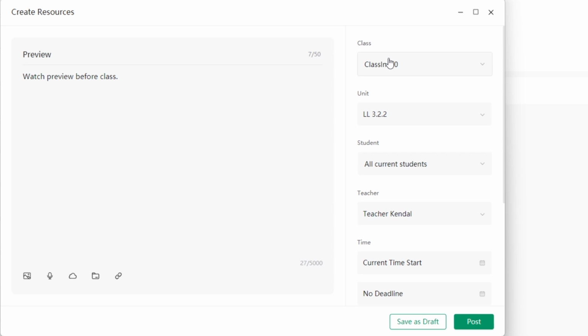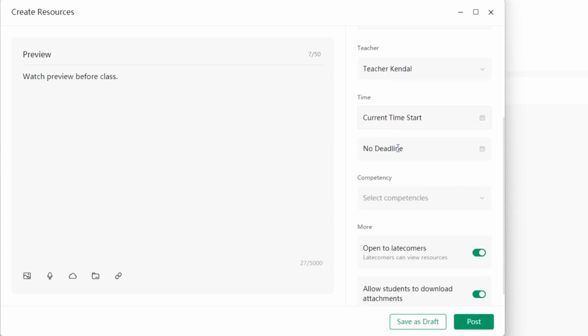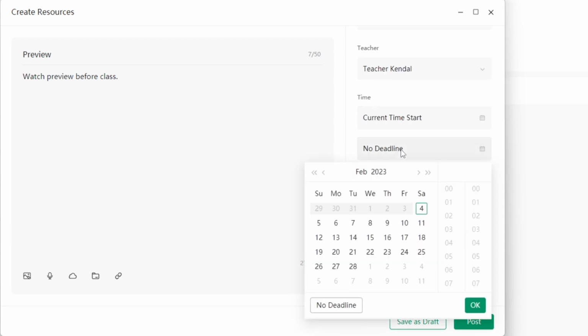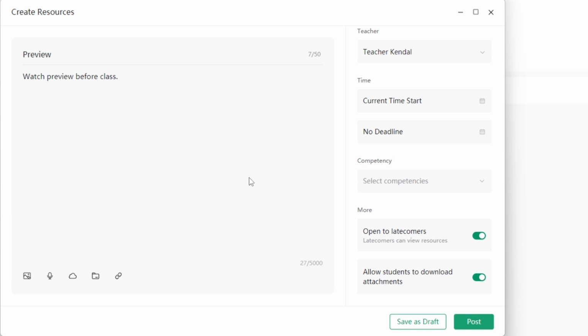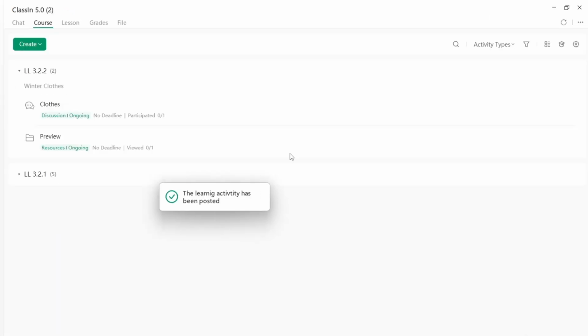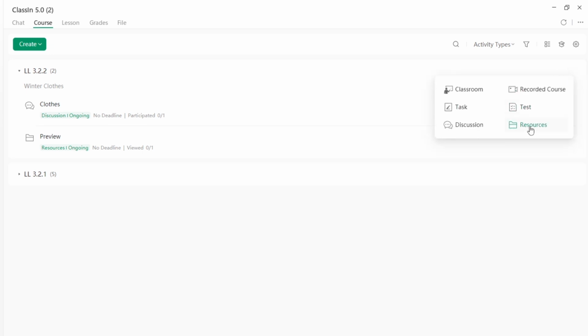So when I post that, I can of course change any of the start time. I can have a deadline if I wanted to complete it by a certain date, or leave it as no deadline. And post. And I can send multiple of the same type of activity. So if I have another resource, I like to keep everything separate.